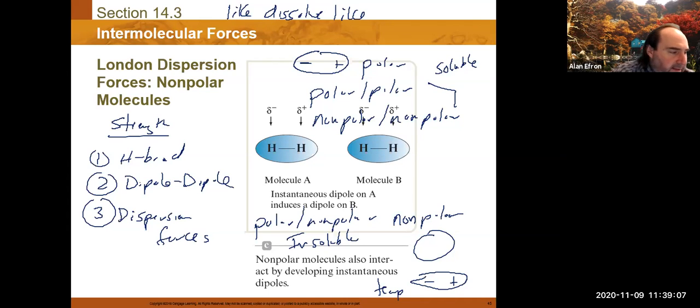And that's because when you put a polar guy and a polar guy together, they're probably going to use dipole and dipole, or hydrogen bonding and hydrogen bonding. You put a nonpolar and nonpolar guy together, they're both going to be using dispersion forces. But if you try to mix a polar and nonpolar guy together, you have somebody trying to do dipole-dipole and somebody trying to do dispersion. They have no way to interact with each other.